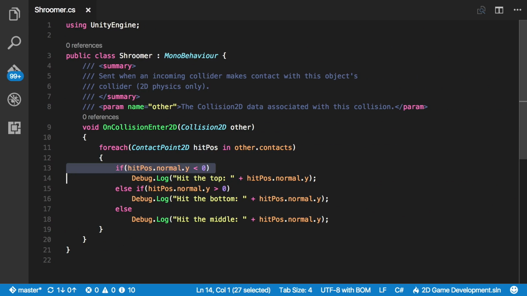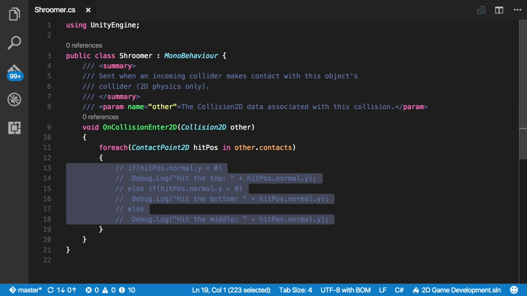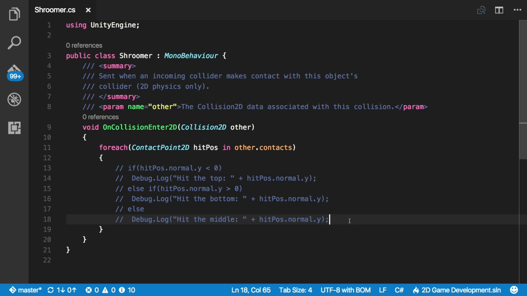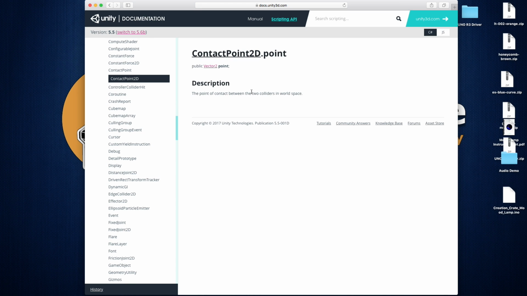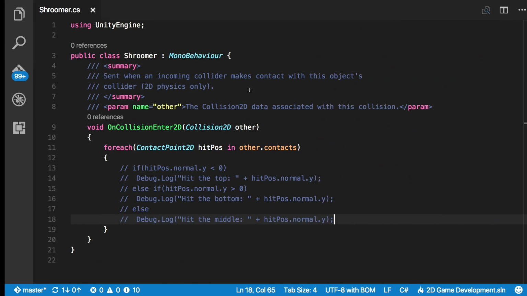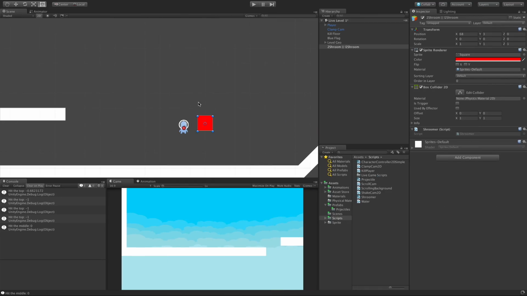And there's one other way we could go ahead, and that is taking a look at the actual position. We'll look at the documentation again. So the point, and this works similar to the normal. It's a little more precise, but I don't really need precision as far as the decimal point. I just need to know if it's 1 or -1. But let's take a look at this in case you want to have maybe the bottom corner of your collider. If it contacts with that, then we'll take a look here. Maybe you just want to know if something contacted maybe this particular part of your collider. Well, you can do that with normal. It's probably easier to do it with point. So let's go ahead and take a look at that.